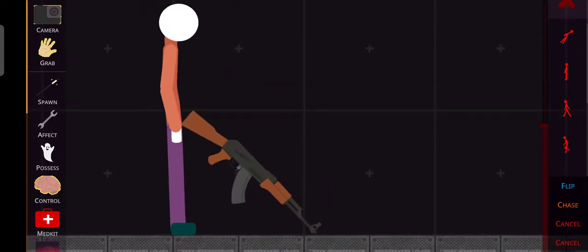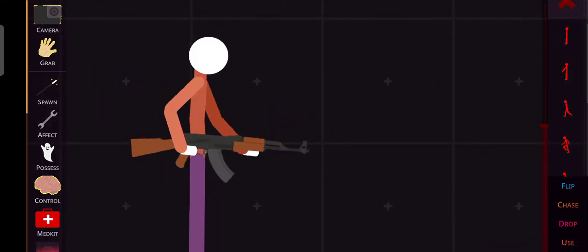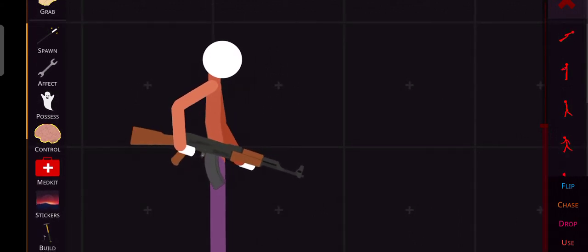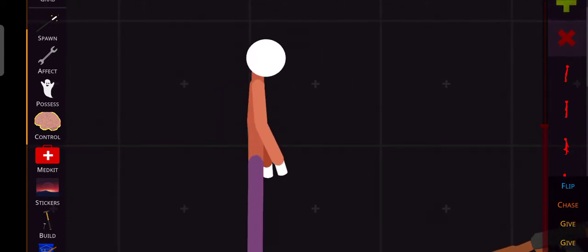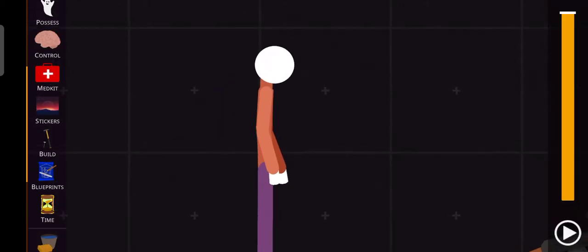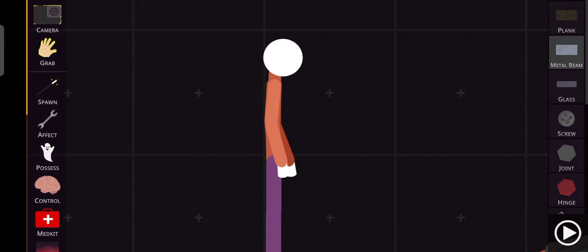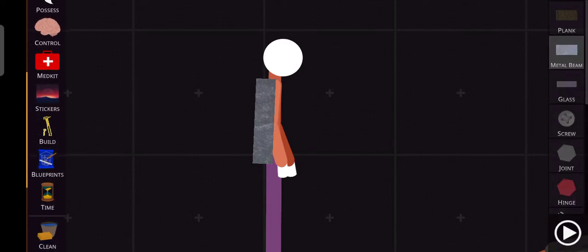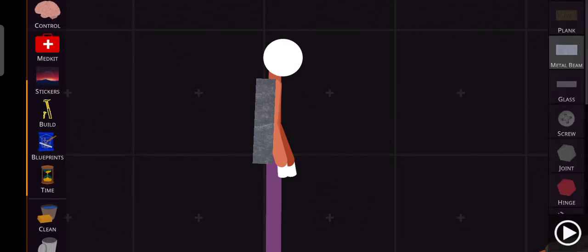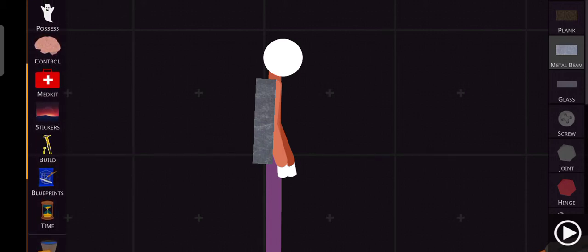Okay. This might look something like a patriot with something, but, well, you know what? Who can actually blame me for that? Okay. So now choose this moment. After that, you want to actually put like, you just want to put a metal thing on his, no. Not like that, not too close. You know what? No, we're just gonna keep it like this.